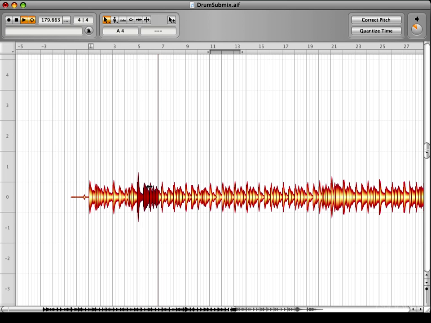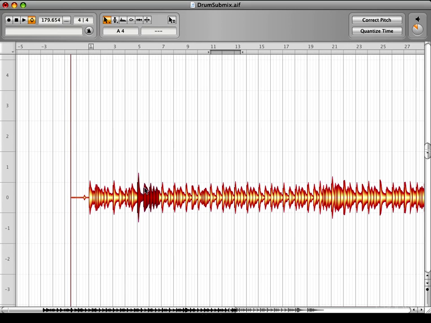I can also start playback by hitting the Enter key, and the 0 key will stop playback. So enter to start playback, 0 to stop. And if I double click the 0 key, it goes right back to the beginning. So those are some of the differences between the transport functions in the standalone version and the plugin version. And I'm going to spend the rest of this video now explaining some commands that work the exact same way in both the plugin and the standalone version.